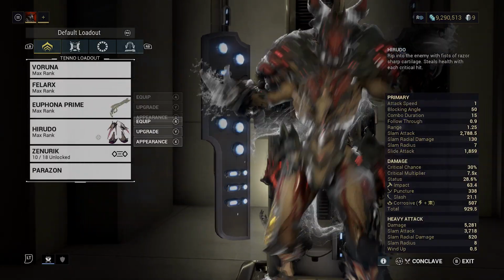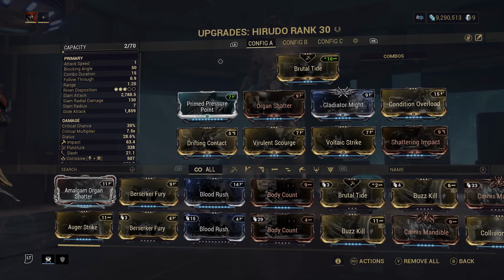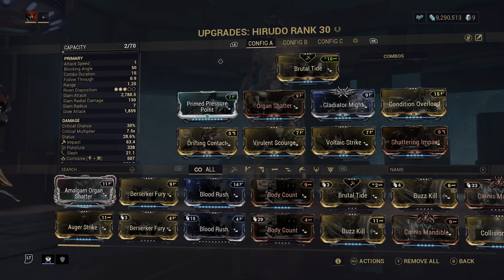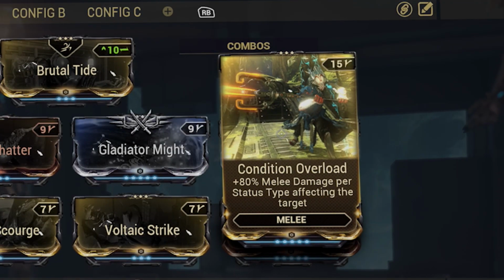Now the important thing here is that you do want to have a Hirudo. You want to use the Hirudo because every hit you do will give you life back. Now if you don't have it, feel free to use Life Strike, the mod Life Strike, so that you can do a heavy attack and then get health back. That will also help you out in survivability. But definitely, whatever you do, have Condition Overload, because you'll be spamming so many different status effects that you'll be giving yourself a crap ton of extra damage.